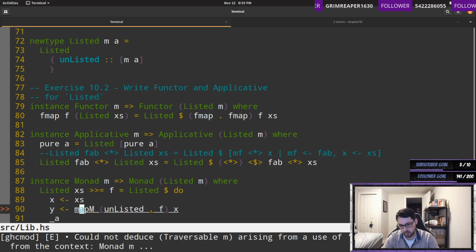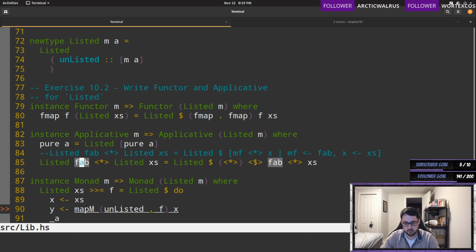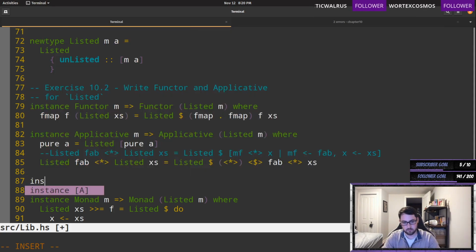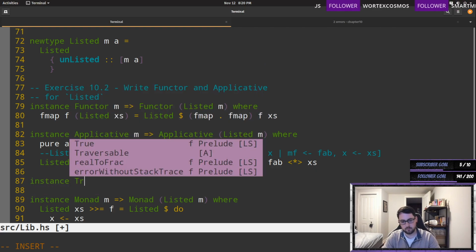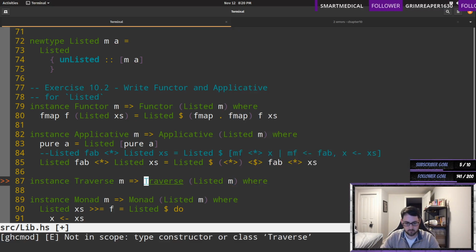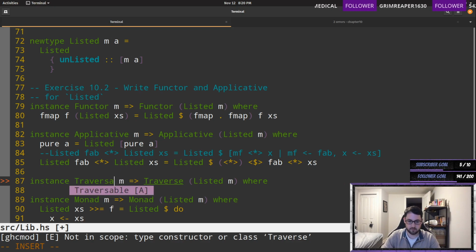So we need to do this without traverse, basically. I mean, we could just implement traverse, I guess. Traversable.